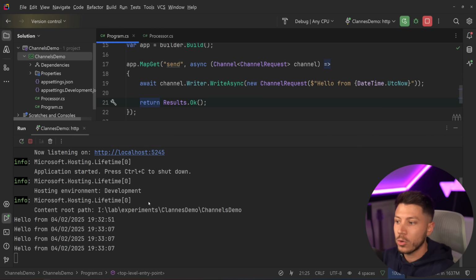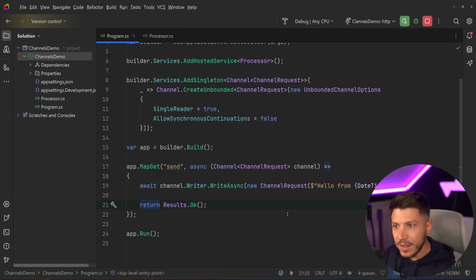Those messages were processed and sent at the same time. That's why they all have the same second, but they were looped around. So effectively, the channel, the queue, had 3 messages waiting at the same time. And you could have multiple readers if you want to, but in this case, we just have one.